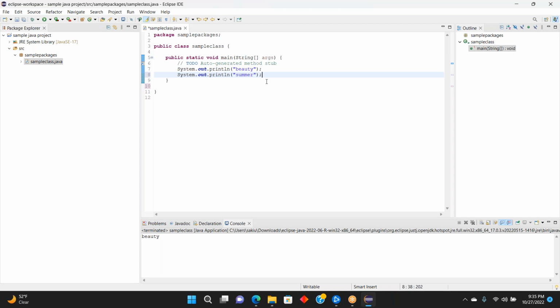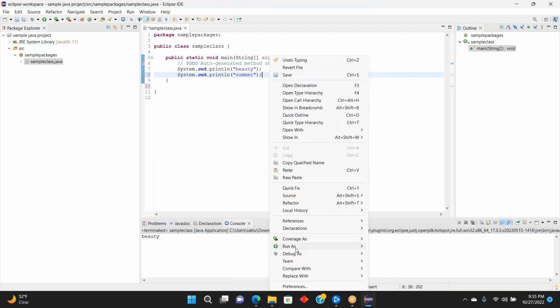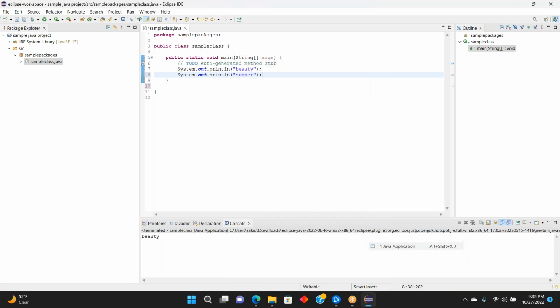Now run it as Java application, and you see the output there. To not make the same mistake again, after line number 8, give some extra enters.